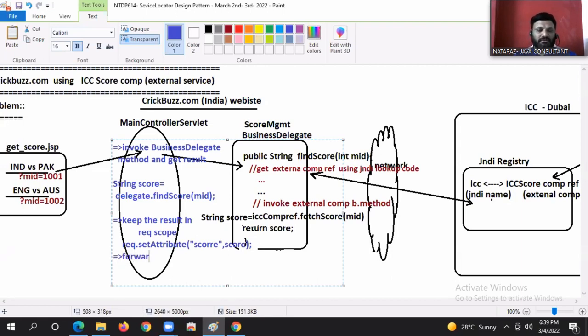Forward to display underscore score dot JSP. Request dispatcher RD is equal to request dot get request dispatcher of display underscore score dot JSP.